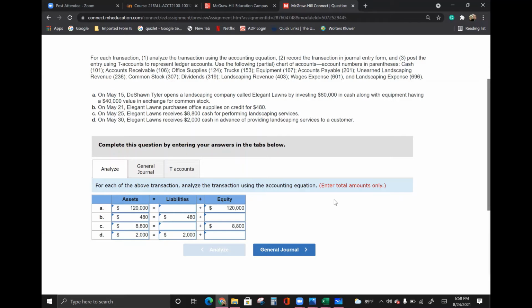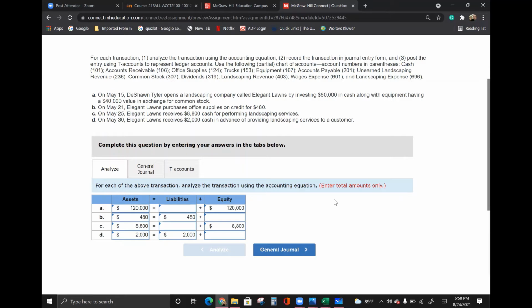However, if we went out and we did the landscape services and we had that customer on credit, we wouldn't get cash right away. It would still be an asset because we're going to collect it in the future. It's future benefit. But what kind of account is it? Do you remember? Liability. Not a liability. It's an asset, which is called what? Credit. I mean, debit. You're going to debit accounts receivable because you're going to receive the cash in the future.